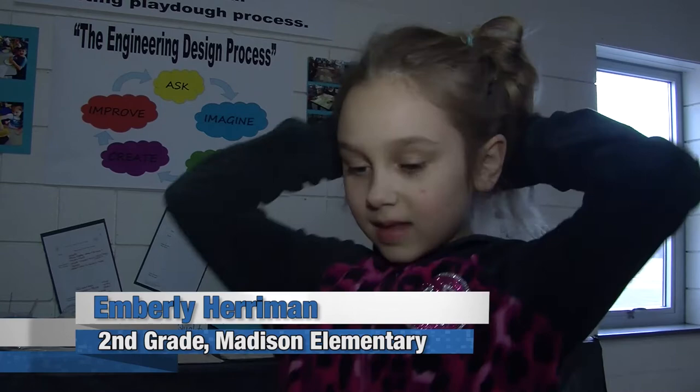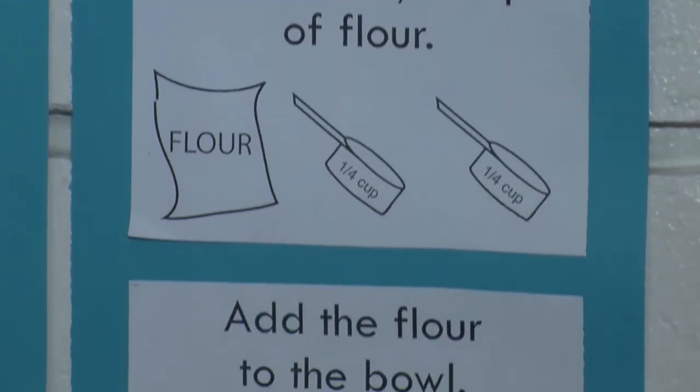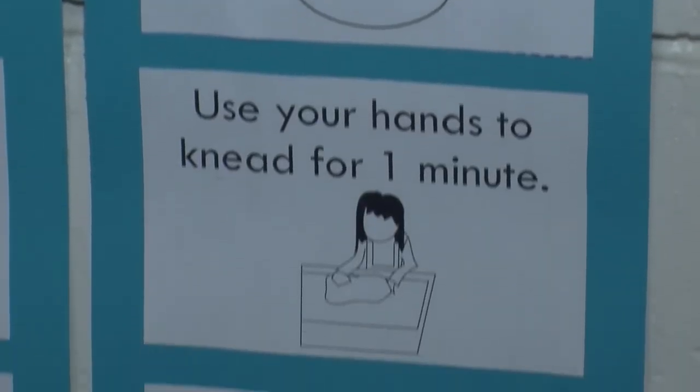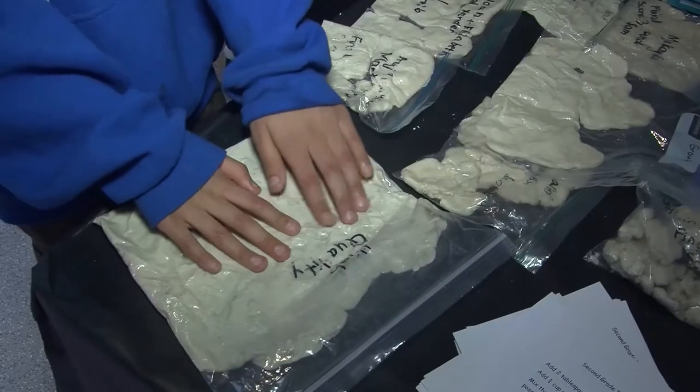Why did you make Play-Doh? So we could see how it turned out. What did you learn about Play-Doh besides that it being kind of difficult to make? That sometimes it could be grainy and salty, and sometimes it could stick to you.